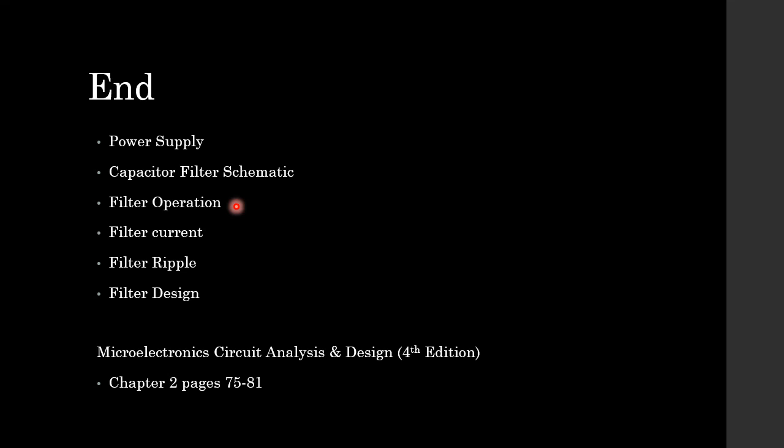While the capacitor is charging, we know that our diodes are forward biased, and when our capacitor is discharging, we know that all of our diodes are reverse biased, so they are simply open circuited. We then looked at the filter currents, and we used the conservation of charge to derive an expression for the diode peak current. And we know that diode peak current is inversely related to the charge time. And we need to ensure that we don't exceed our diode peak repetitive current when selecting a diode or designing our filter circuit. We then derived an expression for our filter ripple voltage.